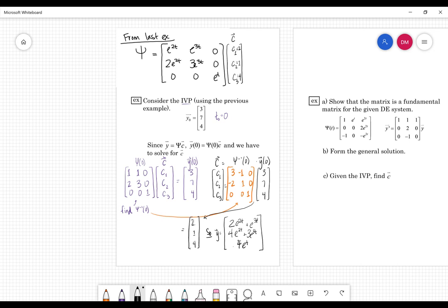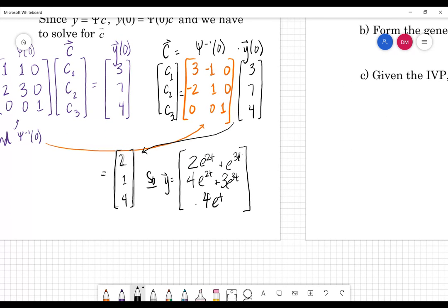Okay, so if we're solving an initial value problem, this would be an acceptable final answer for Y, because we can now write this out. And essentially what we've done here, let's just keep in mind, we're solving differential equations. We're solving multiple differential equations all at once. So basically what we found here is a solution for Y sub 1, one of the solutions that will work for our system of differential equations. We found a Y sub 2 and we found a Y sub 3. And because it's an initial value problem, these are particular solutions for those differential equations that we're solving.